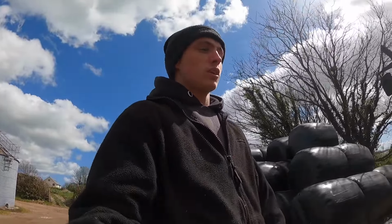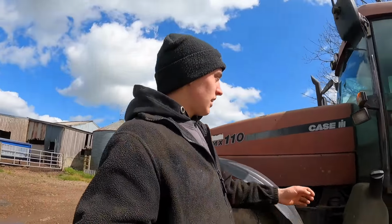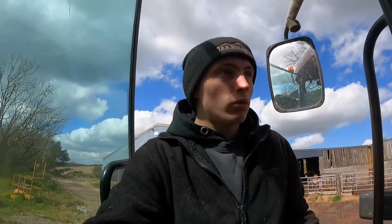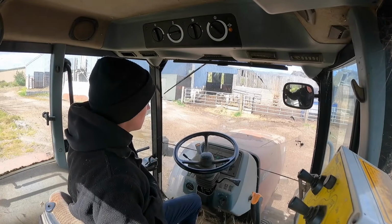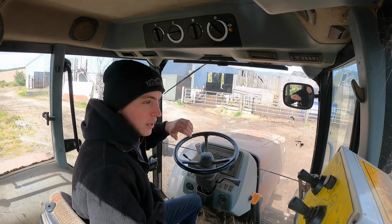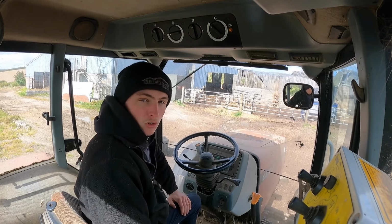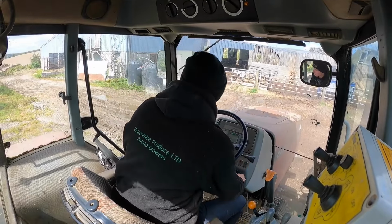Like I said earlier, we had 6 fat bullocks go this morning. So we took them out of the fat pen and put them near where the race is. We've got a few different groups of cattle around at the minute, a little bunch there, another bunch here, some new ones that have just come in. Where those fat bullocks were last night, it got quite mucky, so we're going to chuck 2 bales of straw in there this afternoon just to keep them clean. Let's fire her up and get on.